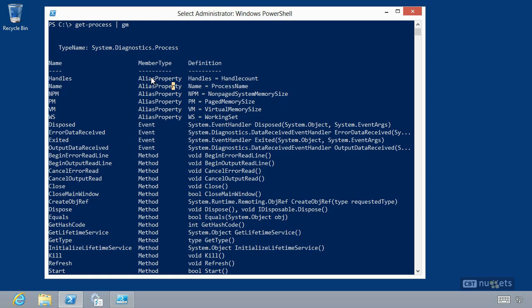When you dig deep into the .NET Framework and you find the System.Diagnostics.Process object, it does not have a Handles property. It doesn't have a Name property either. Instead of Name, it has a ProcessName property. Well, the problem is that most objects have a Name property. This object is actually inconsistent in that it doesn't have a Name property, that it uses ProcessName instead.